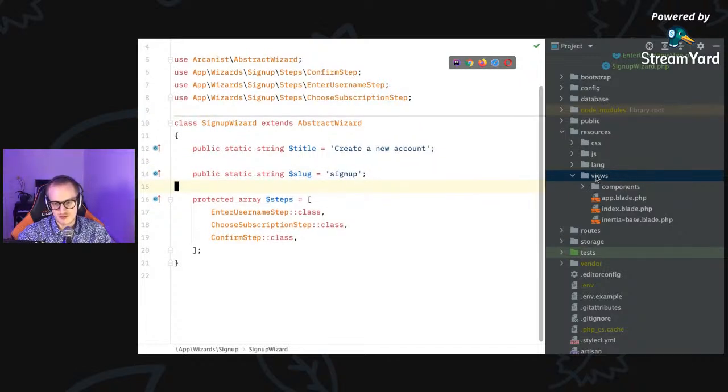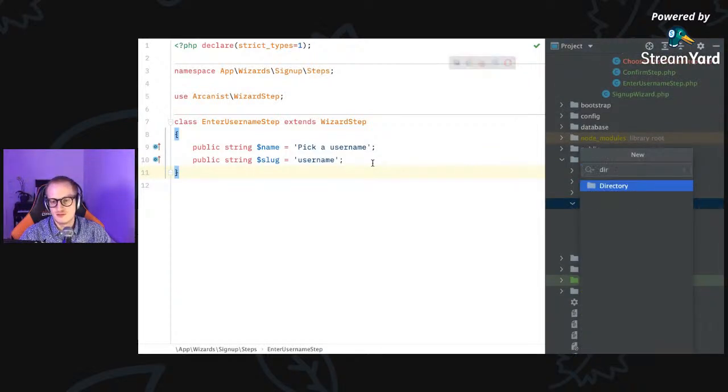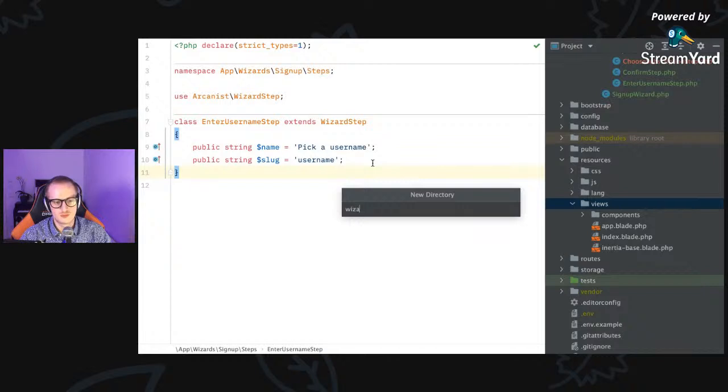So we would be in views, wizards, sign up, and then it would use the slug of the step as the file of your template. So username.blade.php. That's how it's trying to resolve it, and that obviously doesn't exist, so that's why we get this template error.